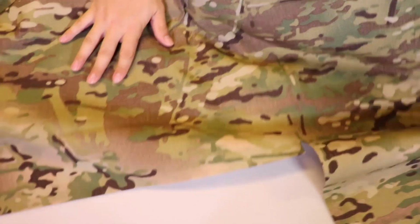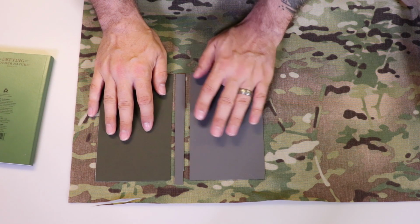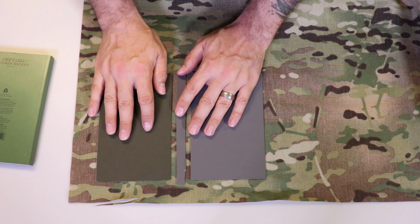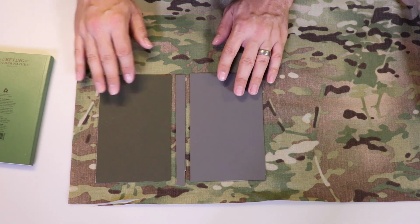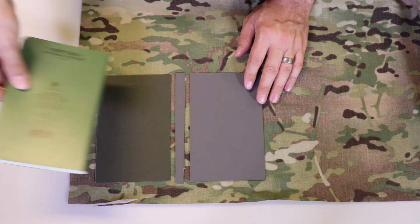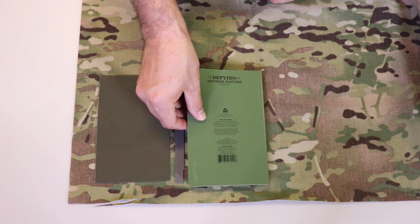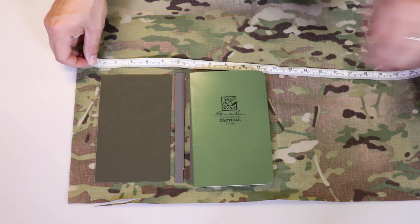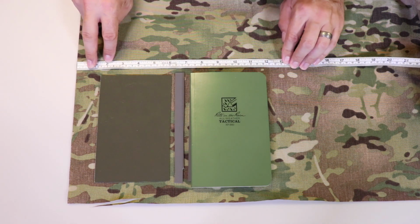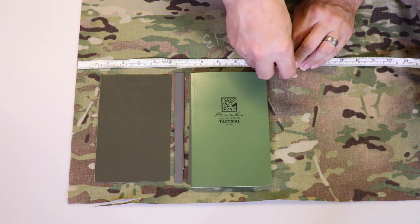Next, I'm going to get out my cordura fabric. This is 1000 denier cordura fabric. It's pretty much overkill for this book. 500D would work perfect, but this is what I have on hand, so this is what I'm going to use. So next I'm going to get some rough estimates of the measurements that I need. For these projects, I always use a little more fabric than I need to start with. It's a little bit wasteful, but it saves me time in the long run because it's always easier to cut fabric off than it is to restart the whole project, because you can't usually add more fabric without making some lines that don't look right.